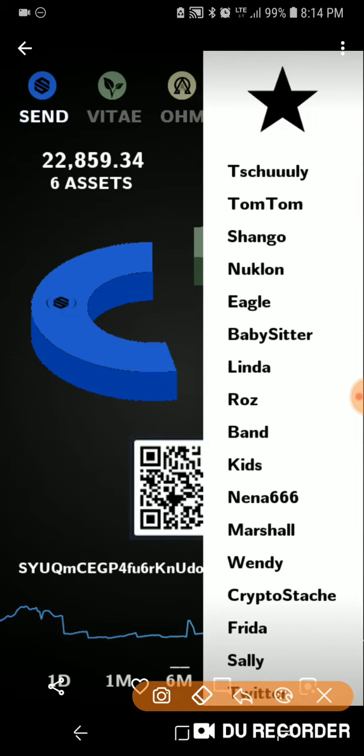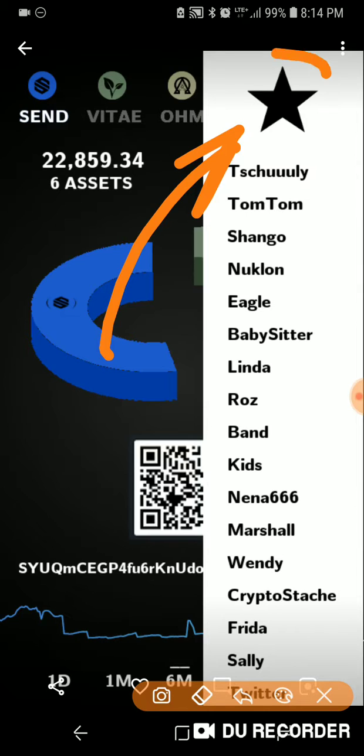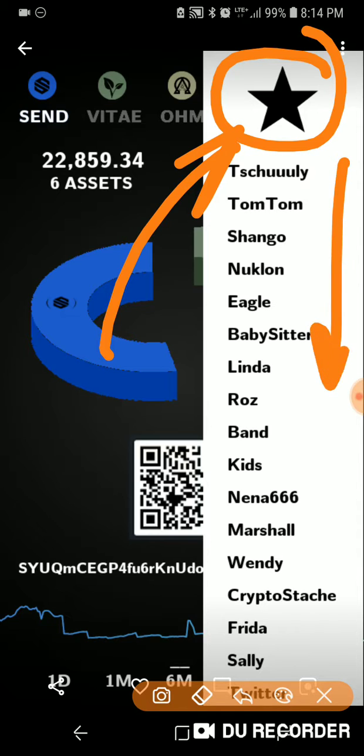Favorites has changed a little bit. I decided to simplify things and get rid of all the colors, just make it black and white. It should be pretty clear that this is favorites. Star is kind of the universal symbol for favorites now, and these favorites are going to be ordered in which ones you use the most often. The app's going to automatically organize your favorites by the ones that you use the most often. That's the idea.